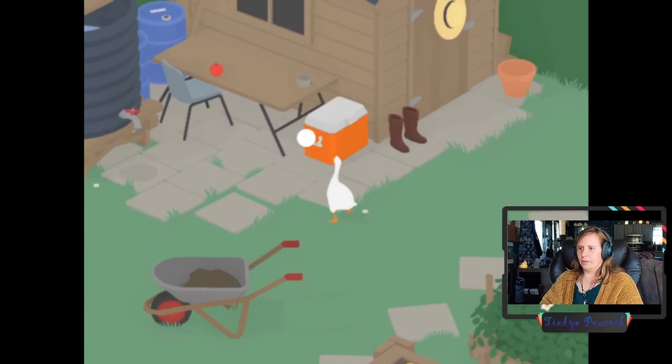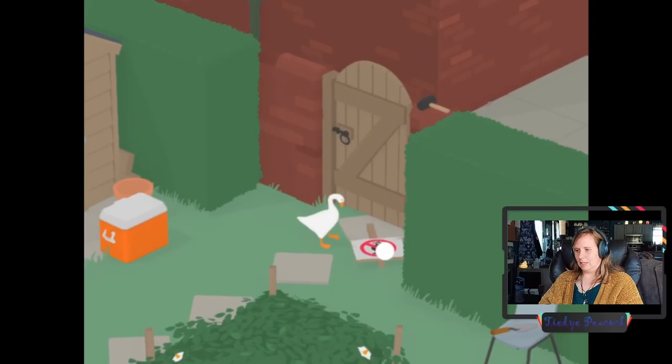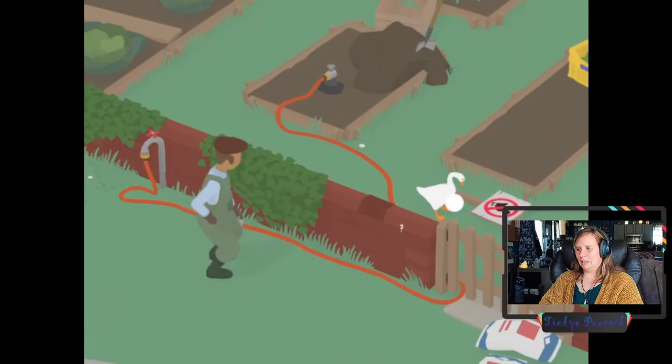Okay. Oh, I think I know what to do. Shame on you, misnaming poor goose. He's got the no goose signs. When I think of your no goose sign, I taunt you with it. Aha! Look at me! I have your sign! Oh, but you can't do anything about it because you're on that side of the fence.